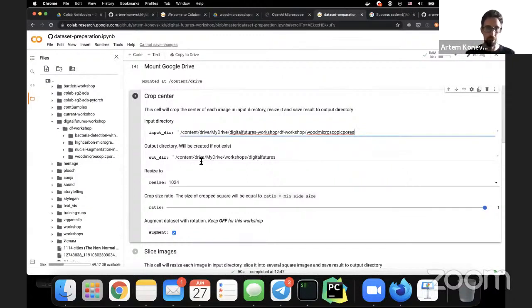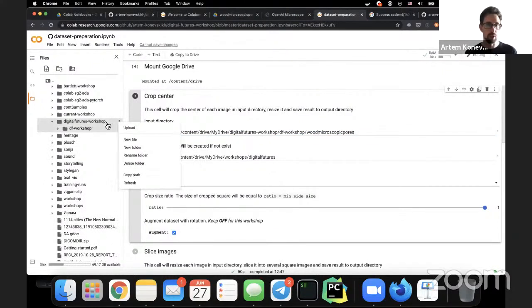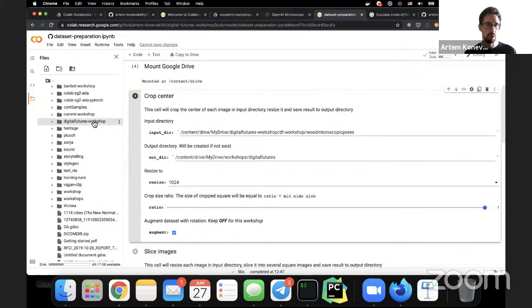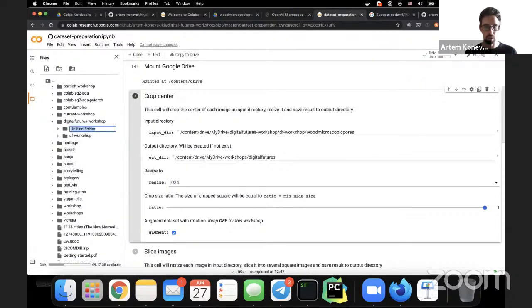And then you should provide the path where you want to store the output. I will create the folder here. I can do it again by clicking three dots and then new folder, and I'll call it dataset, and then copy it and paste it here.